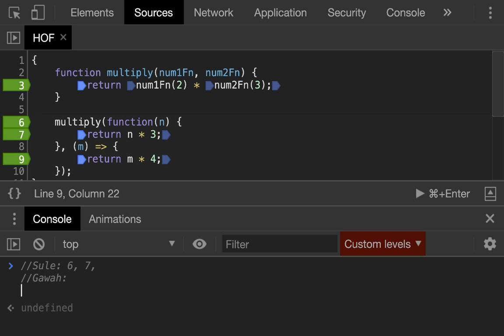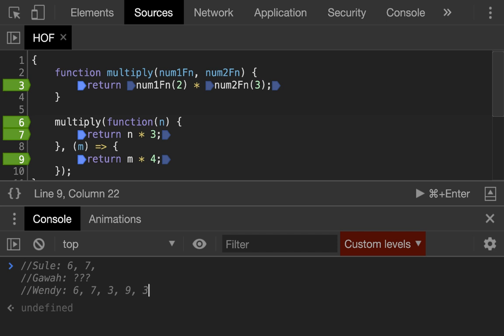Right. Wendy. 6, 7, 3, yeah. Then 9, 9, and then 3 again.